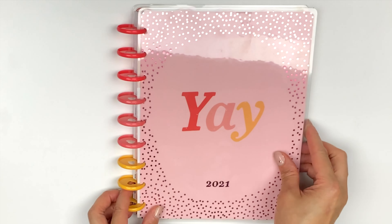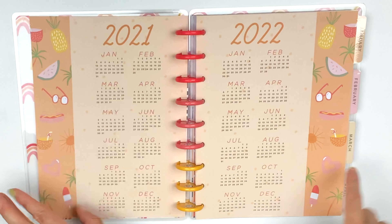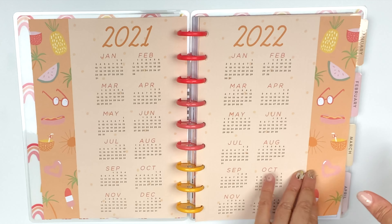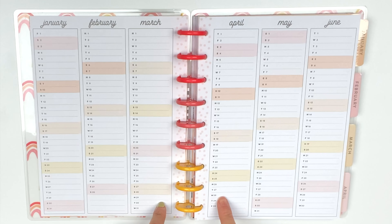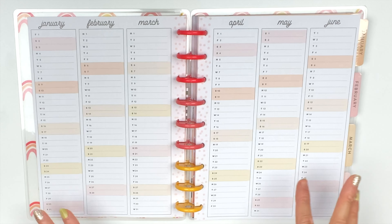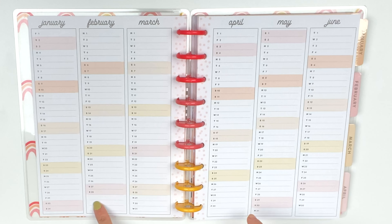We're going to open it up — it says 'Welcome to Happy Planner' right here. And this is your year at a glance. Really cute, very summery. And this is like your perpetual calendar. I have this in two planners that I use and I love them. I write down paydays, when my recycling comes, appointments — you can really future plan in here without putting it on your monthly. I like how it highlights the weekends.